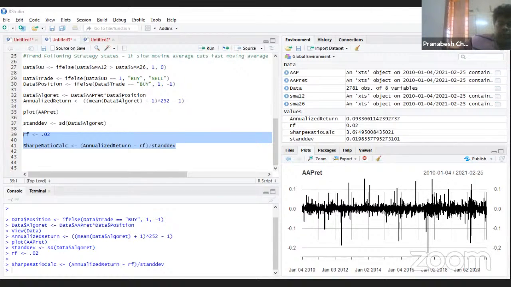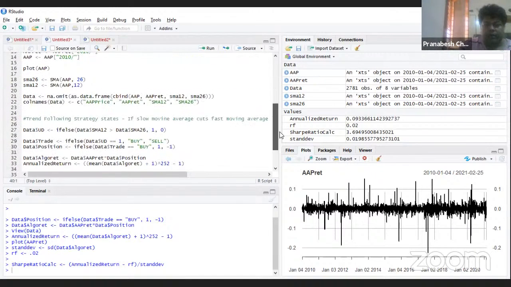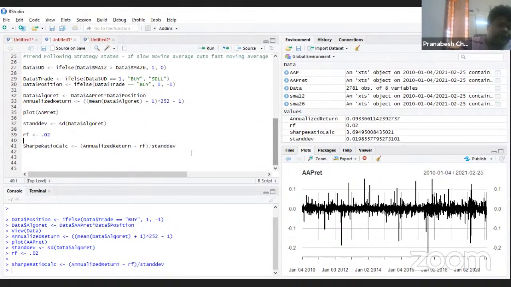So a Sharpe ratio of 3.64 is decent. It's not bad. It's a good value. Anything above 3 is a good Sharpe ratio, by a rule of thumb.